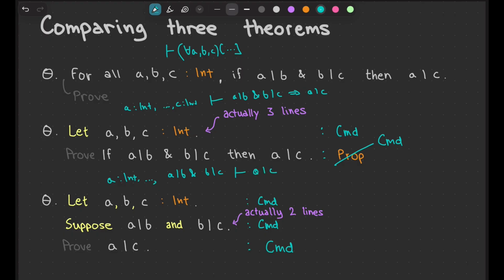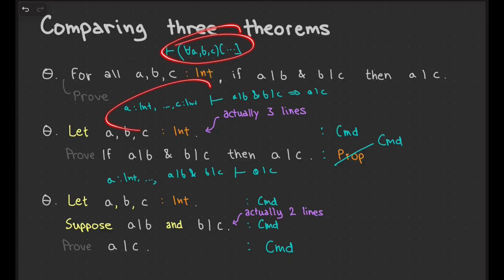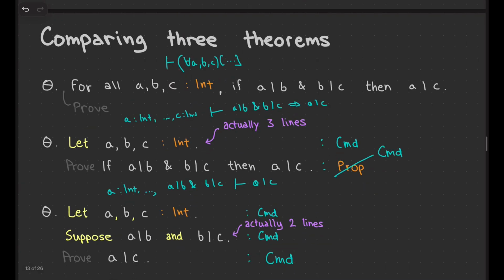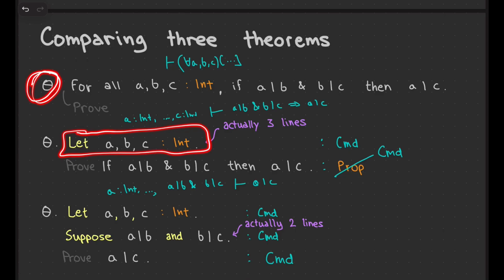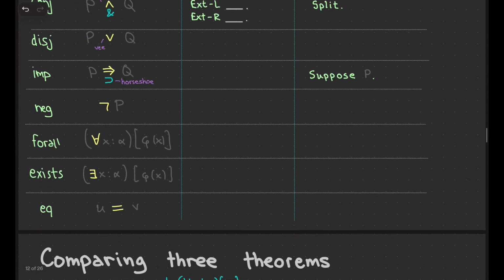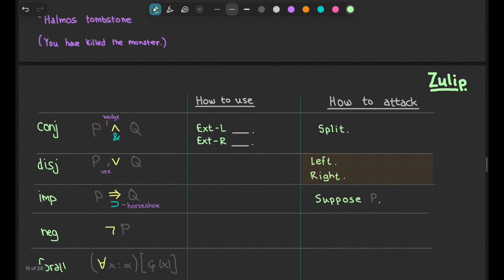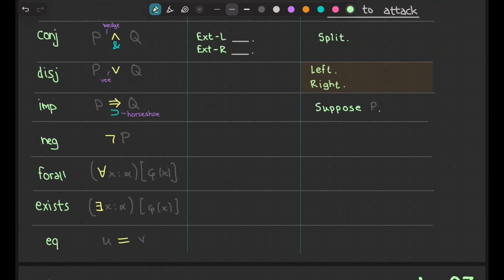And obviously now, I don't get to say that these things are exactly the same games to be played or the same theorems to be proved. Okay. So if I compare these two, I can more or less guess that this is the command that I will use to attack the for all, because the for all here was in my goal, and this feels like the first line of proof that this guy would write. So yeah, this is how we will do it.